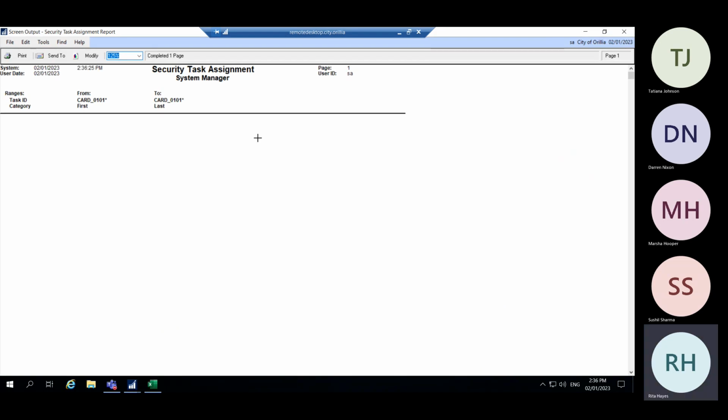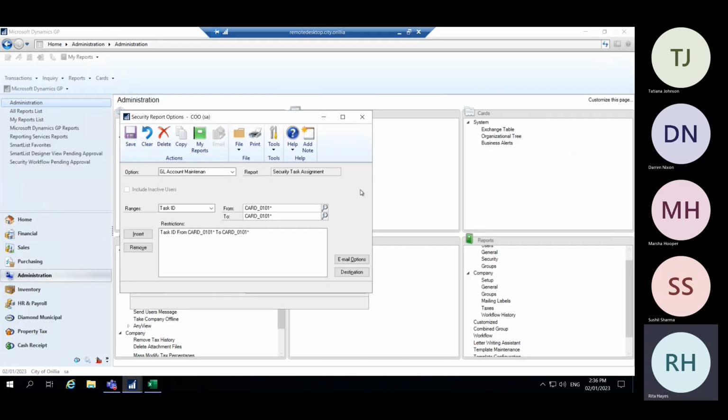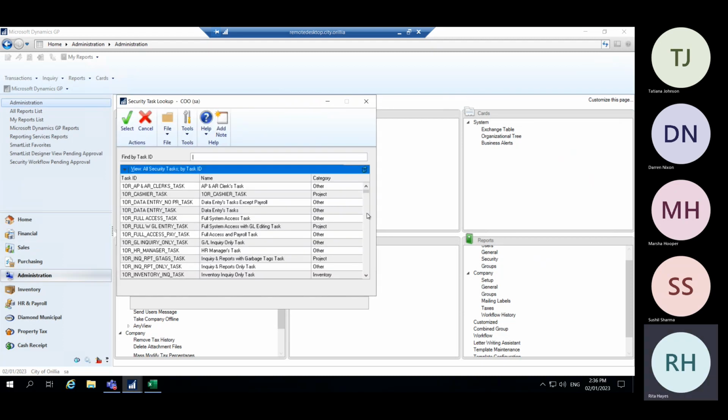Oh, you're not using that task. Okay, close. So you must have had your own task. So let's click the task and remove it. And now delete the two and then hit the lookup on the from. Yeah, okay. Now you have GL. So you're not actually using, scroll down.